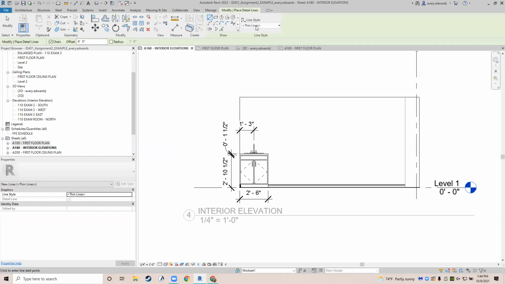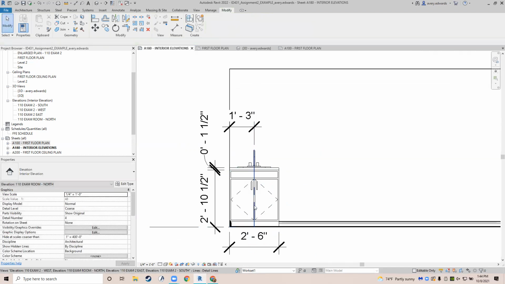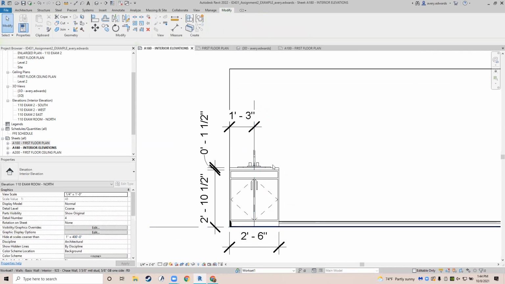Your type of line you select, you can pick from the drop down. There's one that says center line. It's just a particular kind of dash line, that's what that type of dash indicates. So that's the center line. So I'm going to draw it on the center. I'm going to pull it up here above my dimension.